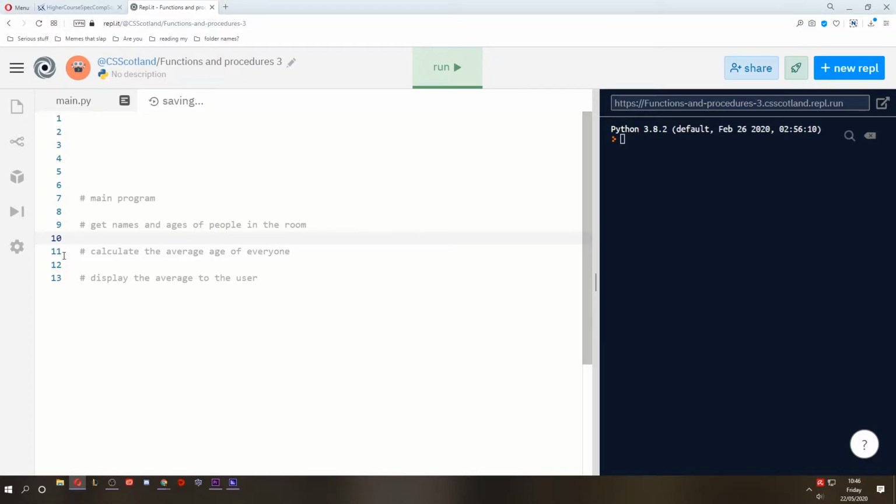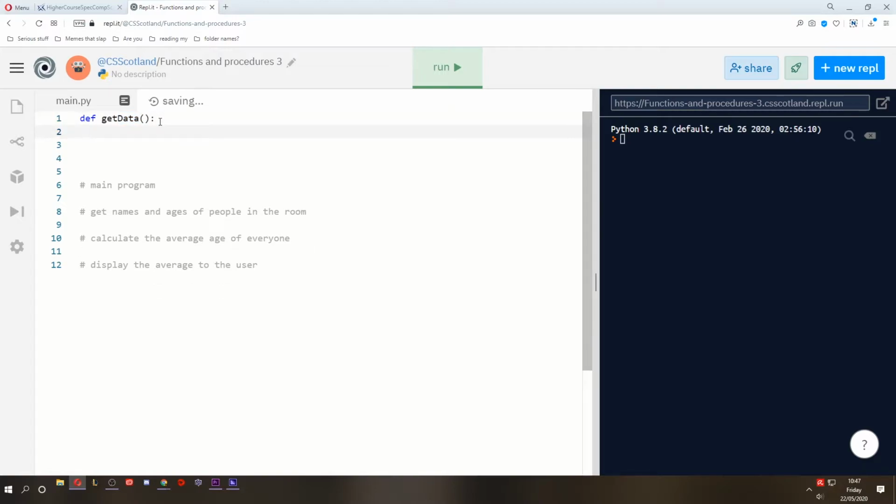Now we could start with the main program and then work our way backwards and create the functions, but I like to create the functions first. So let's create one. Define a new function called getData. Now this isn't a very good name. Normally you would want your variable names and function names to be meaningful. This one is not that meaningful because we don't know what type of data we're getting from it. But for now, this will do.